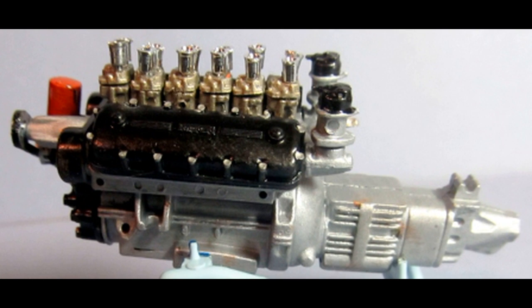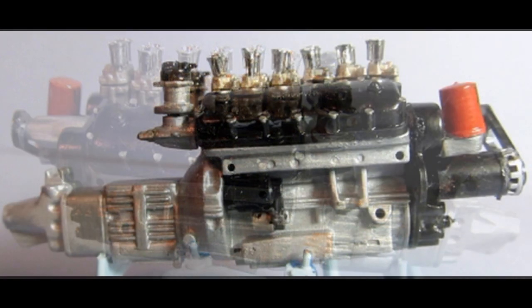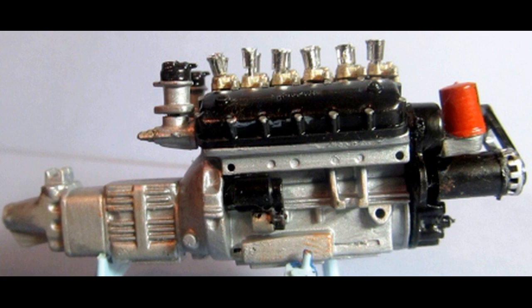The belt is flat black with silver pulleys, and the valve covers are black with silver bolts. Now attach the distributor unit to the motor, attach the six carbs to the intakes, and add the 12 velocity stacks to the tops of the carbs. At the front of the motor, add the oil filter, generator, and water pump, then add the belt into place. Install the finished front to the motor, and add the valve covers into place.